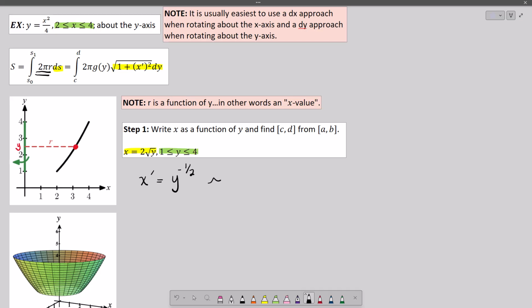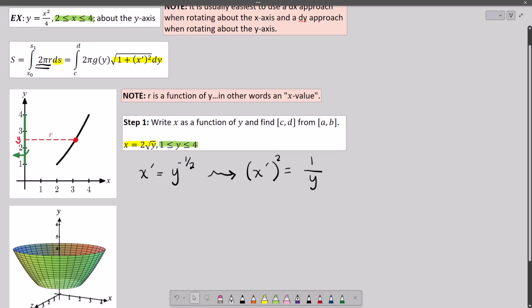And we are going to have to square it for this formula, so we can go ahead and just square it here if we want, just to keep it a little cleaner. That's 1 over the square root of x, 1 over the square root of y. And when we square that, we'll just get 1 over y. The square will undo the square root. The minus sign pushes it into the denominator.